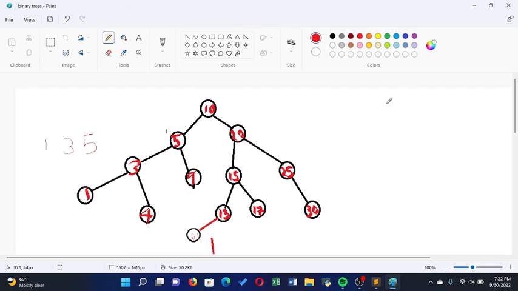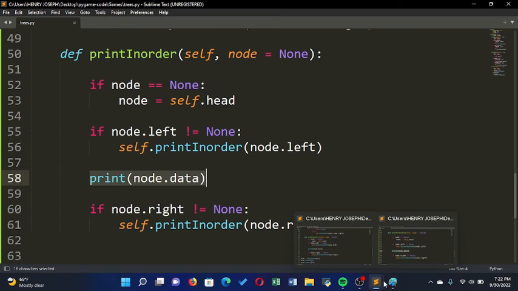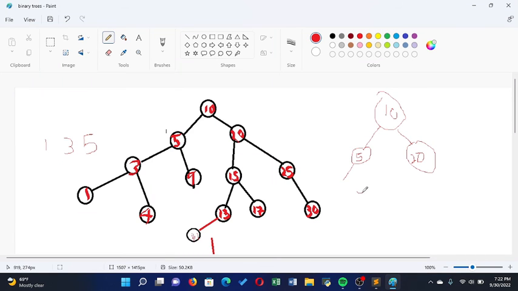So in this case, let's say we have 10, then we have 5, let's pick out that small portion, then we have 20. 10 will be passed, which is the head node. It will check if our left node is not equal to none, so it's not equal to none, so it will call itself. Itself will check if the left node is equal to none. It will find out that the left node is equal to none. After finding that, the next line in the code will be executed, which is print node.data. So when the next line is executed, it will print 5, right?